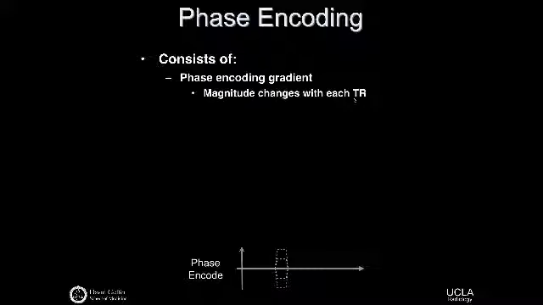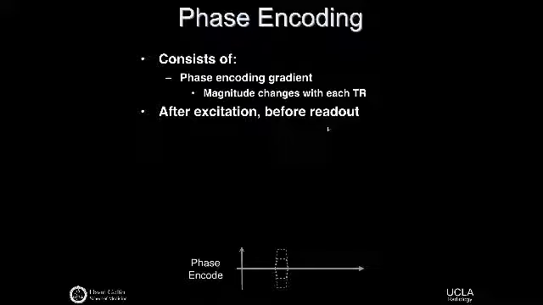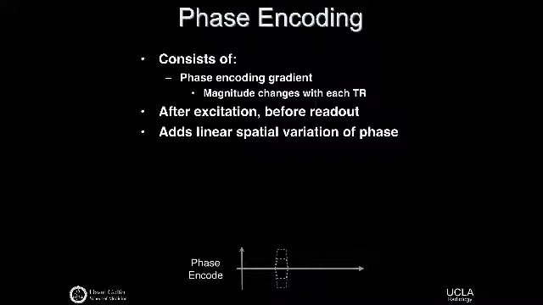It's not obvious, but that's what it does. It helps us get the top line of K-space, and then the next line of K-space, the middle line, and then finally the last line of K-space. And that phase encoding gradient changes with every TR. It has to happen after excitation. You have to have excited the system after all. But it also has to happen before you do the readout, before you try to acquire the signal, because you're trying to encode information into the echo. So it happens right in the middle. A little more obtuse here, but what it does is add a linear variation of the phase to the signal.